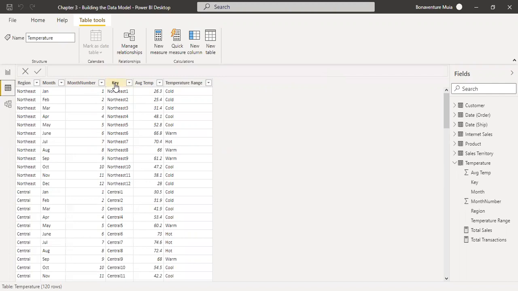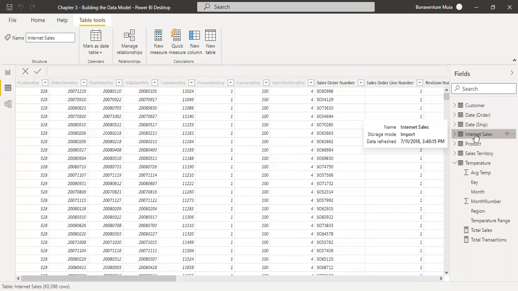We want to use this field that we are calling key, which is a concatenation of region and month number, to create a relationship between temperature table and internet sales. To do that, we will need to go to the internet sales.